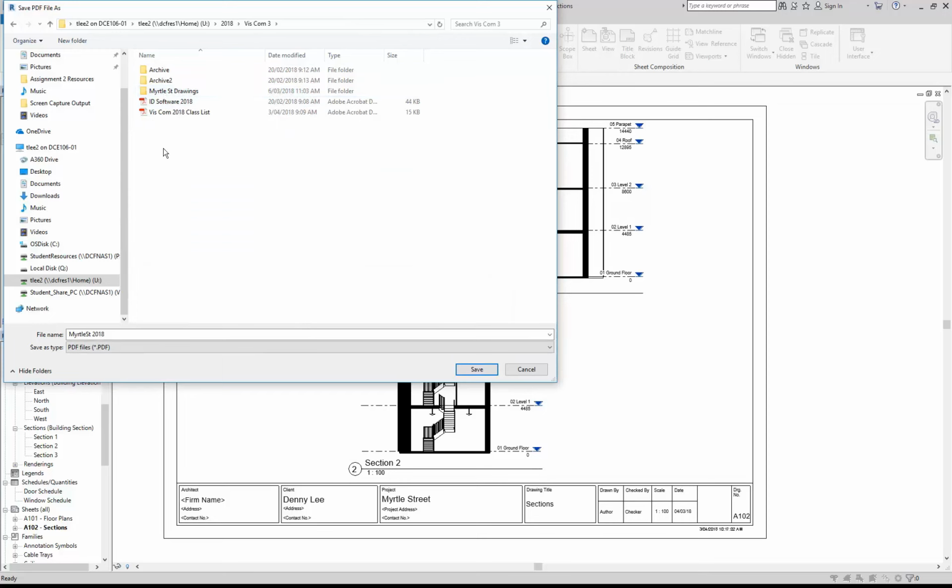So here I've got a folder, and I'll make a new one, maybe called Myrtle Street Drawings, whatever you want to call it.